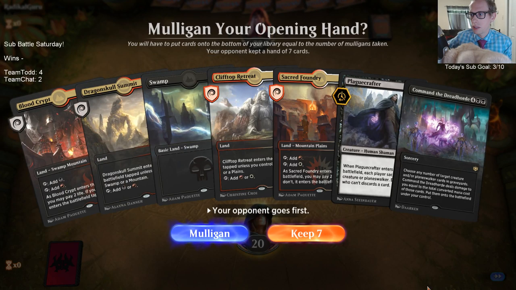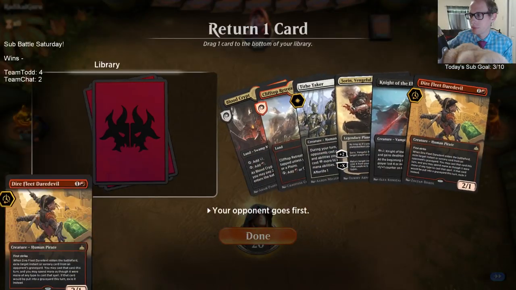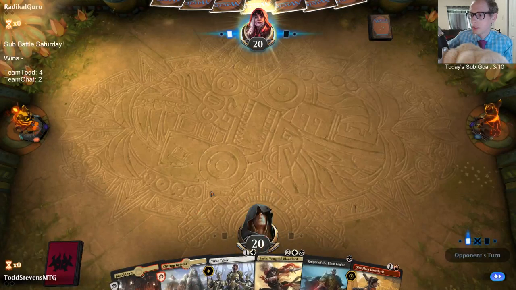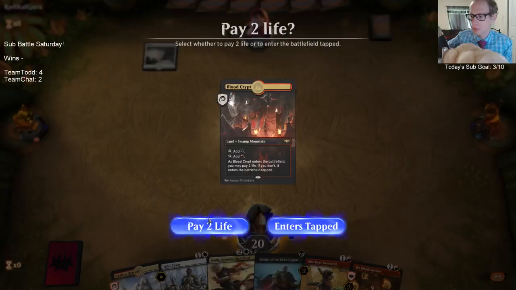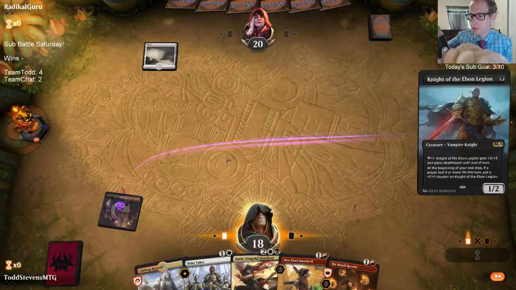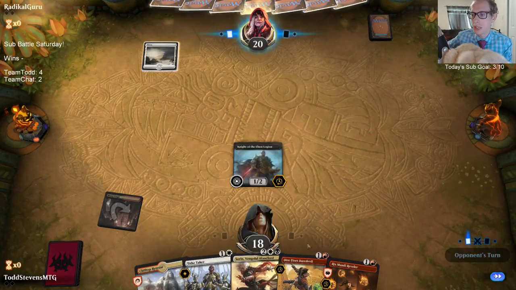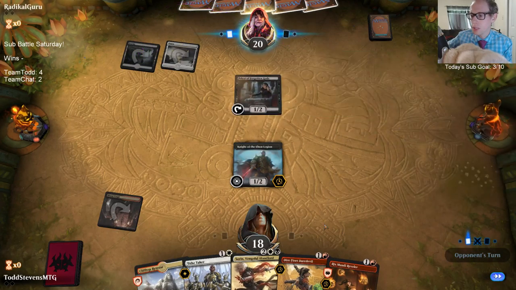All right, let's see. This is not a very good hand because the Command the Dread Horde isn't doing anything. Let's ship it. Okay. All right, here we go. We need to draw into lands. We need to get to Sorin and Daredevil plus. Ooh, Priest of Forgotten Gods.